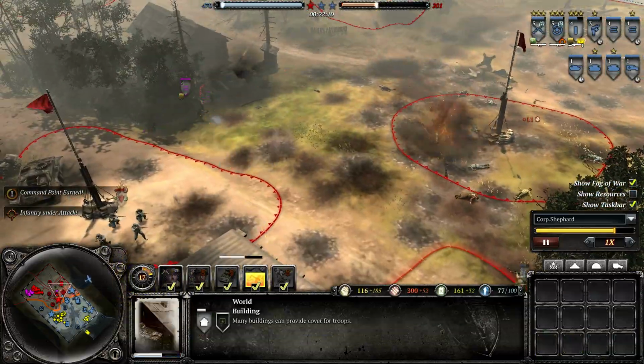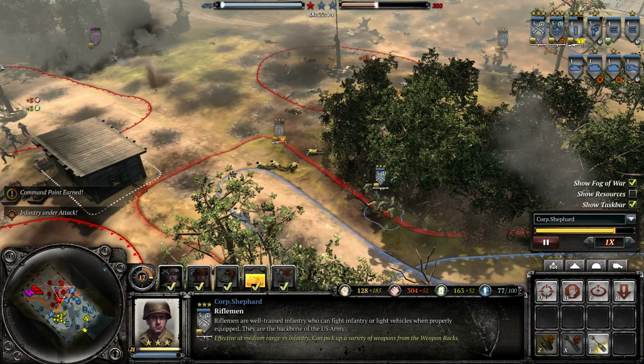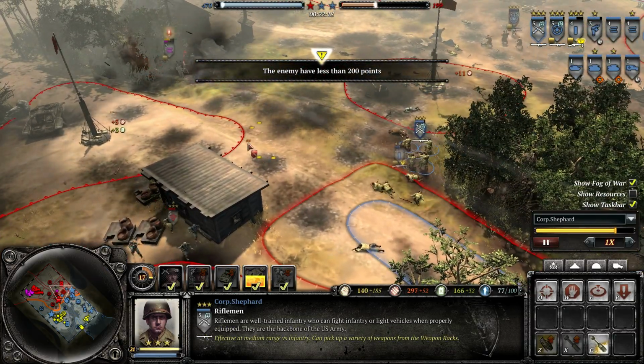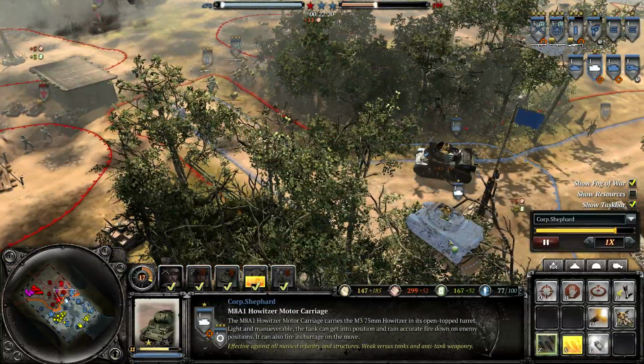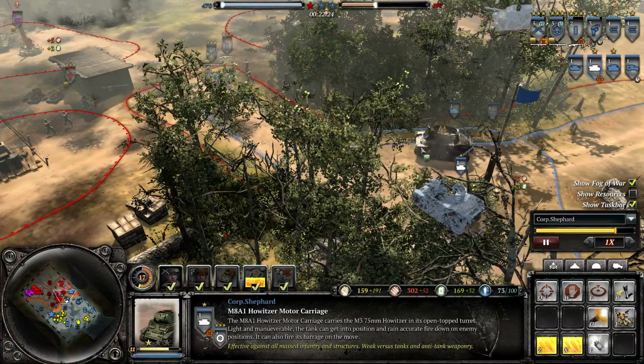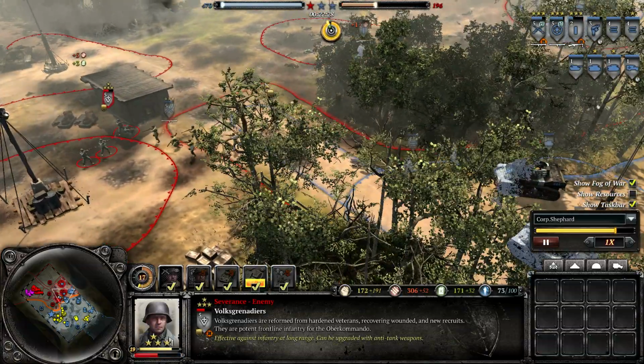I spot this MG out, and I'm like, just with my bombardment while I'm waiting for my forces to catch up, I'm going to knock that out. That's going to give my riflemen a lot of room. The M8A1s are doing a wonderful job of pounding it just into oblivion. Now that that's done, I shift targets to this Volksgrenadier squad.